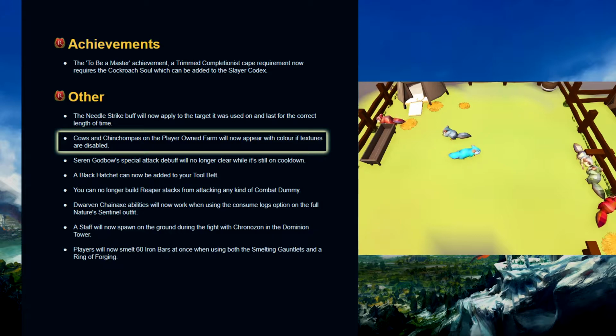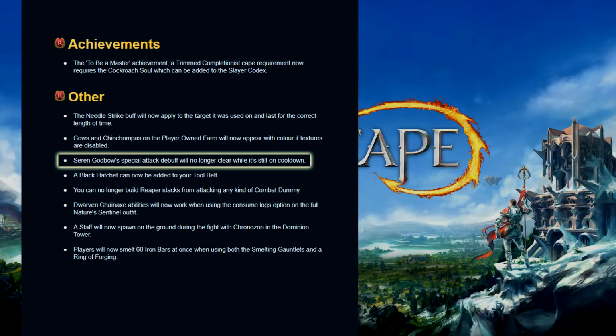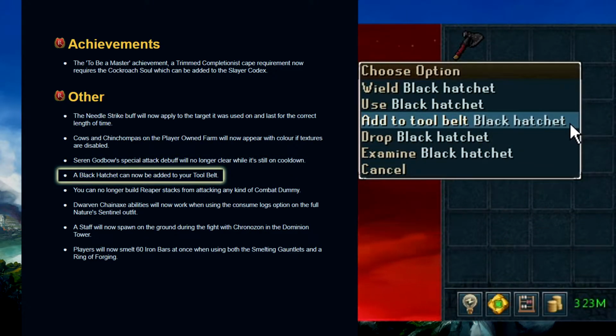Cows and chinchompas on the player-owned farm will now appear with color if textures are disabled. Seren Godbow's special attack debuff will no longer clear while it's on cooldown. As players, we heavily rely on visual feedback, like our buff and debuff bars, and this was something that constantly misled the player in making the mistake of trying to SGB spec when it's still on a 1 to 3 second cooldown. Black Hatchet can now be added to your tool belt.